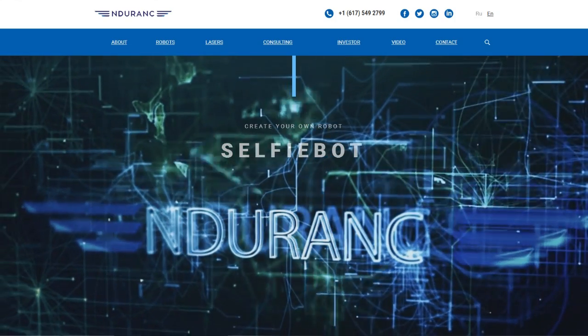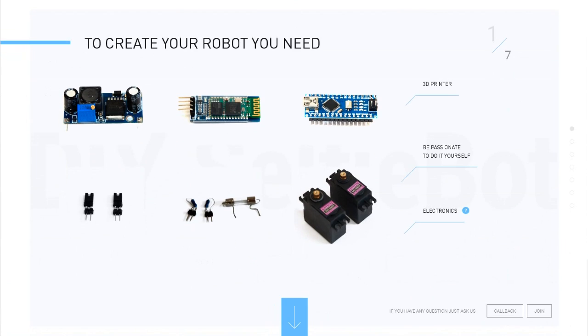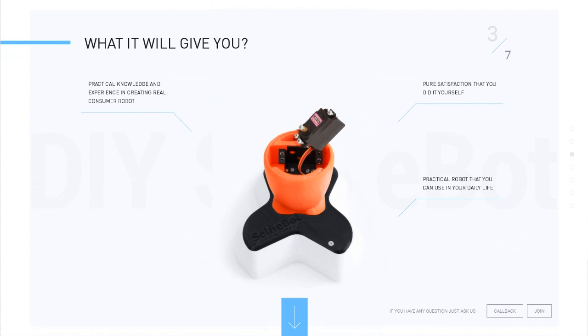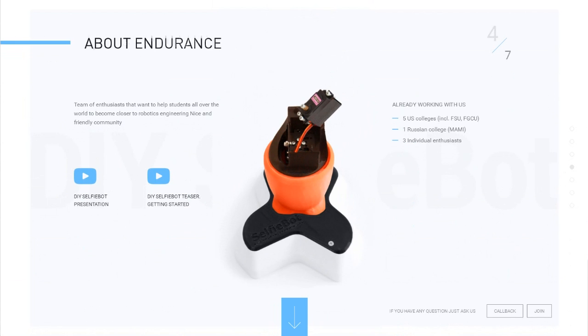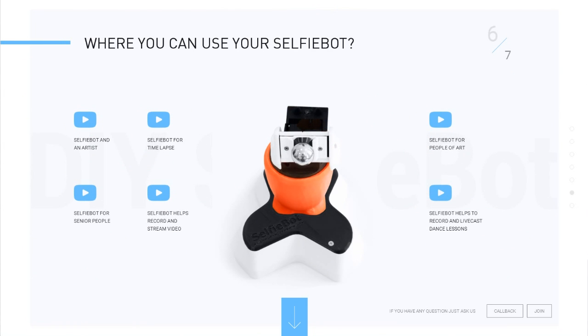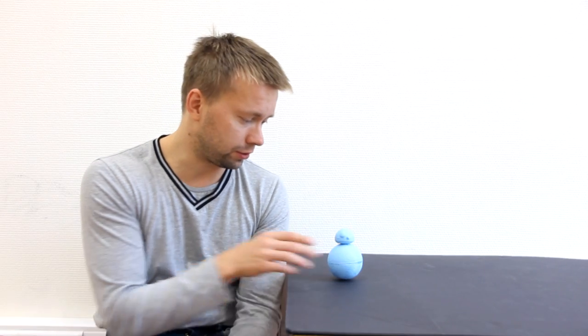Let me tell you a little bit about how we decided to make our own BB-8 robot. First of all, to make your own BB-8 you have to find a 3D model shape that is ready to be printed. We are going to share the links where you can download this design and print it on almost any 3D printer. This smaller version — the one I'm going to assemble is 2.5 times bigger than this one.